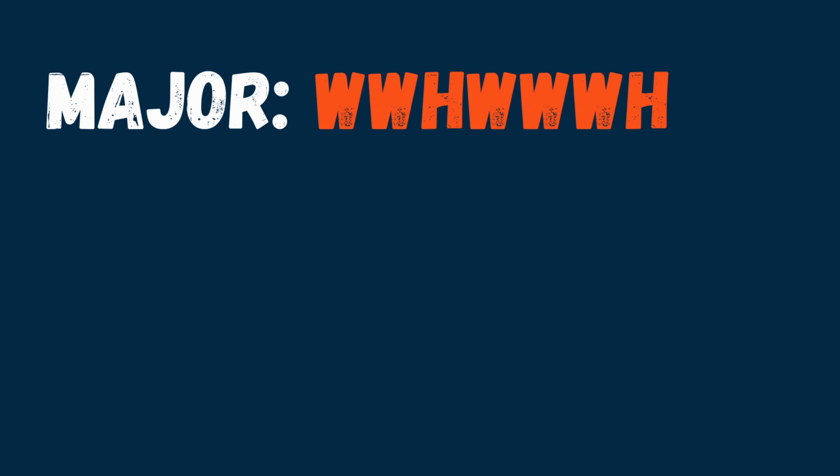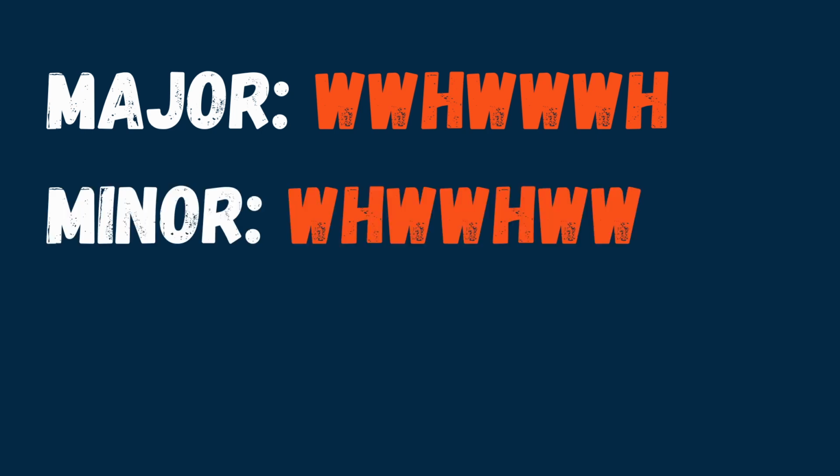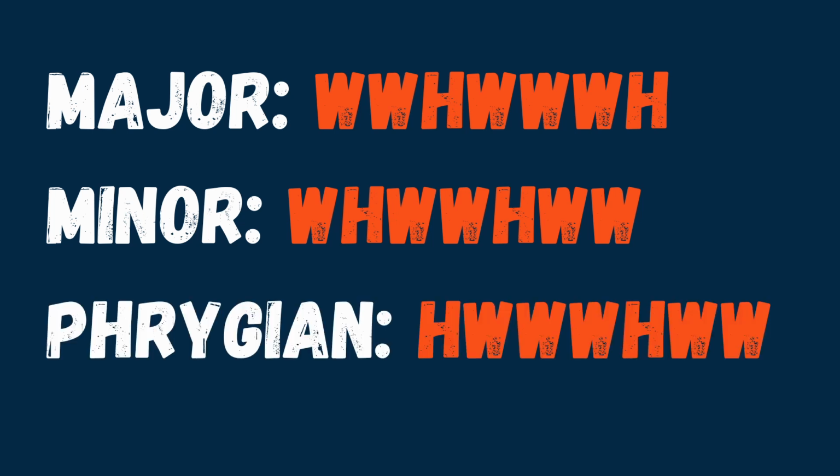But then if we take minor, the series of steps we get is actually whole, half, whole, whole, half, whole, whole. And then Phrygian is actually half, whole, whole, whole, half, whole, whole. So ultimately, the sound character that we get is derived from this series of steps that we have, which is going to change based on which note we treat as the tonic.